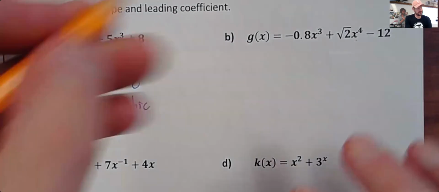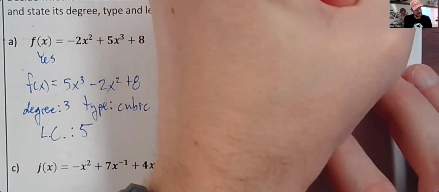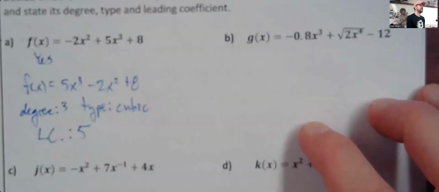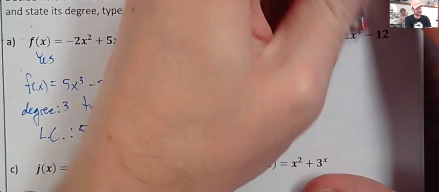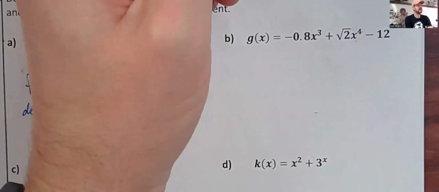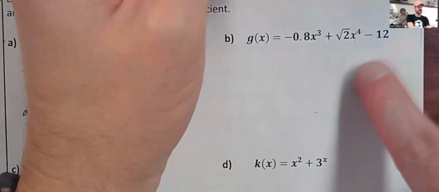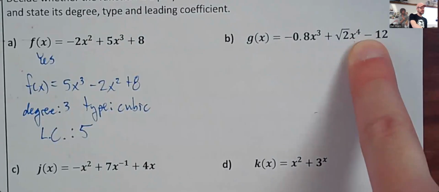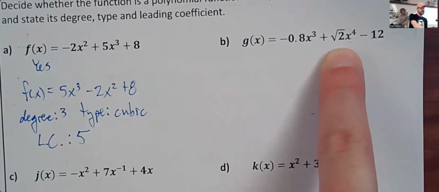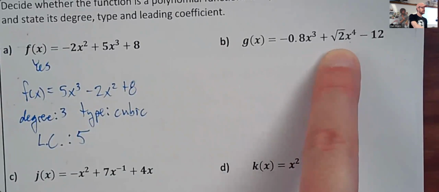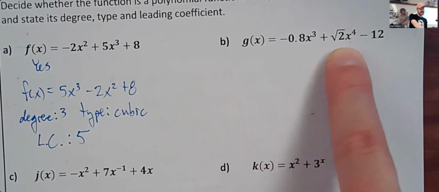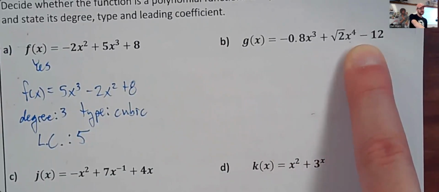Is the variable now under a square root? Was it under a square root? The square root did not extend over the variable and the exponent. Therefore, the only thing under the square root here is 2. Because this square root does not extend over the top of the x to the 4th power, that x to the 4th power is not under a square root.